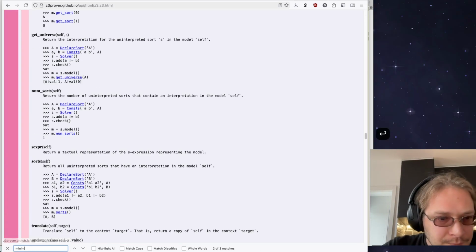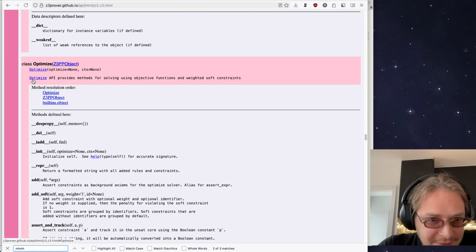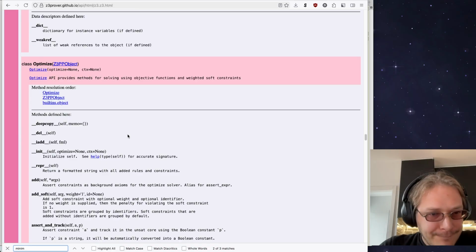Minimize. And this is a method on Optimize. And Optimize. Interesting.